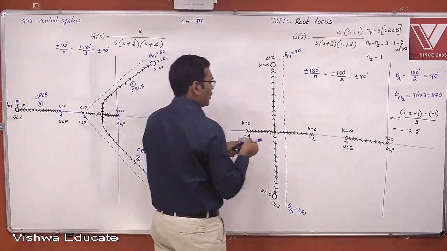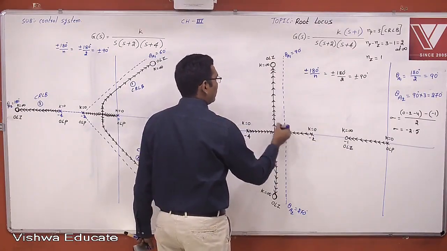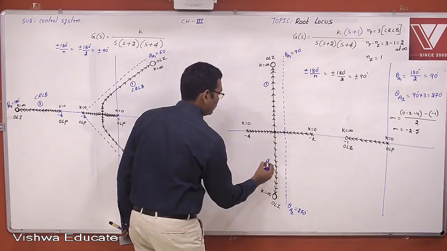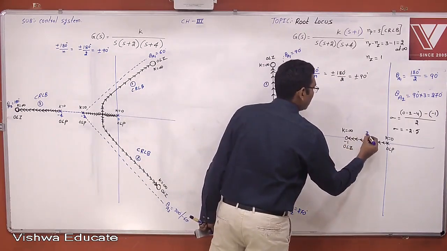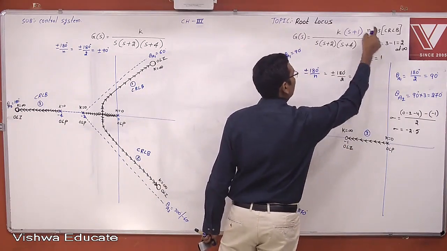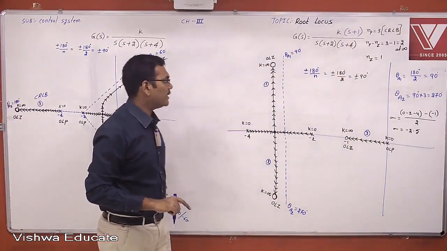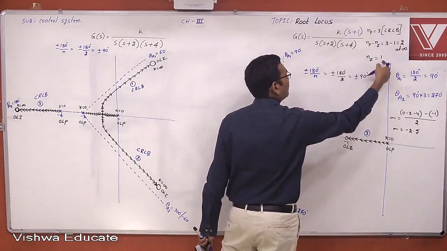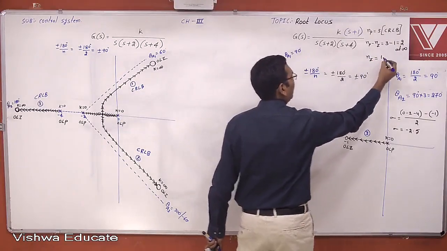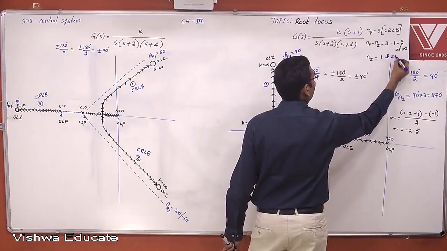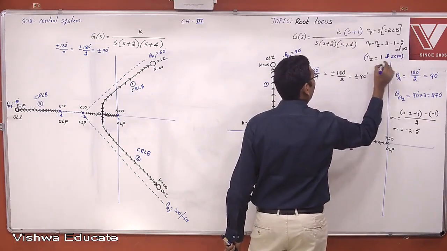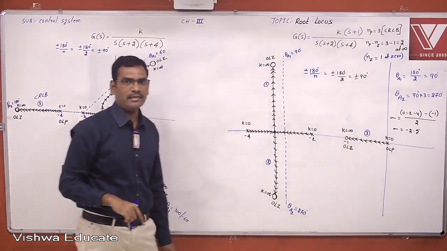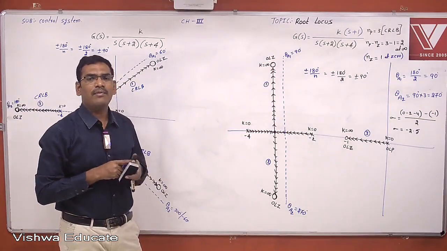Now see, in total how many complete root locus branches? This is 1, this is 2, and this is 3. Complete root locus branches are 3. How many branches terminate at infinity? 1, 2. So 2. How many branches terminate at 0? At this particular 0, only one branch is terminating. Is it matching or not? That is not the important point here.